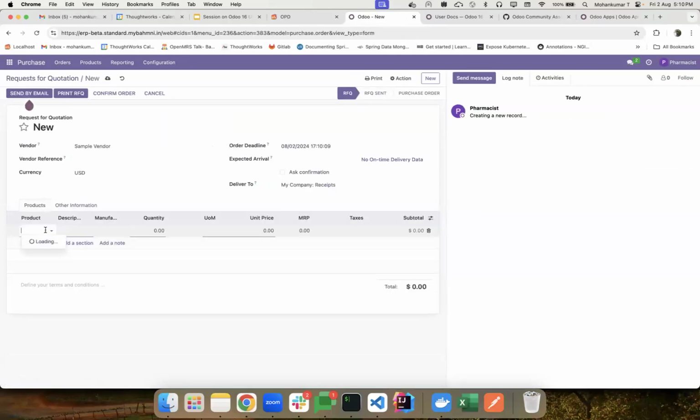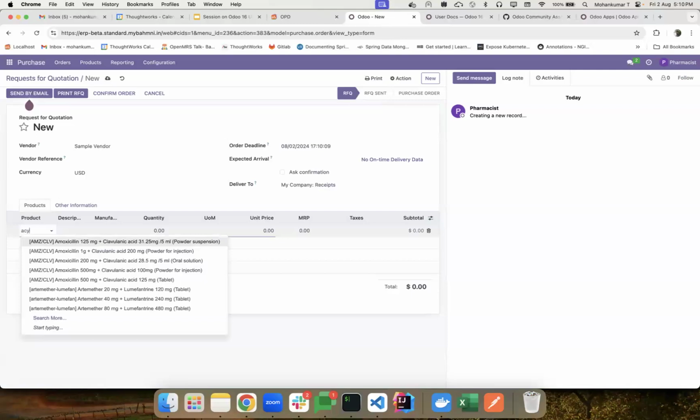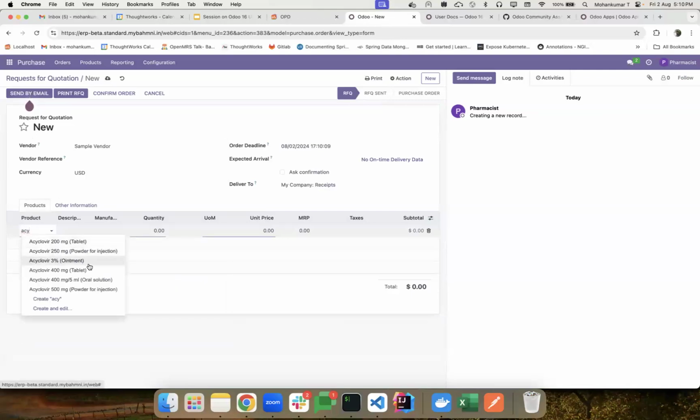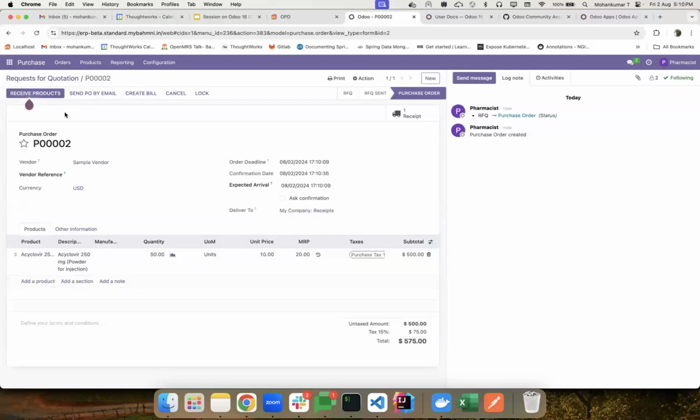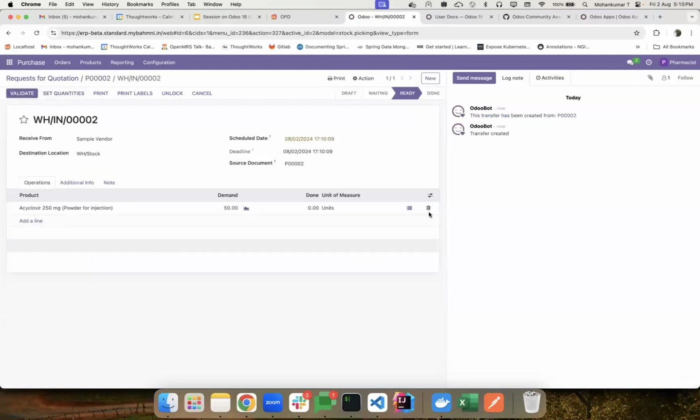Use the same vendor. Aciclovir 250 mg, yes. Let's say quantity 50, unit price is 10. MRP, okay, we had defined this. Let's say 20 as an example. Confirm order, receive products.